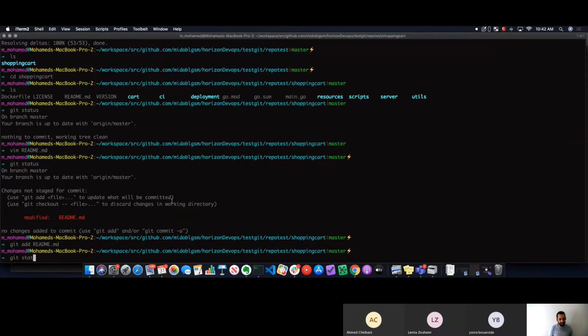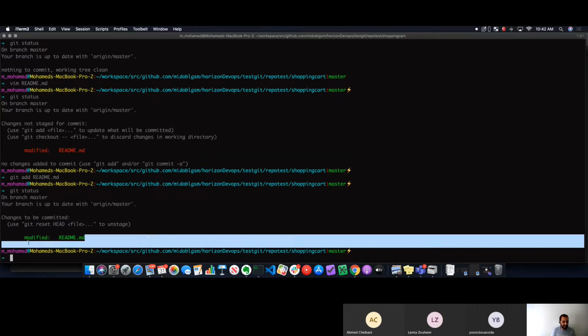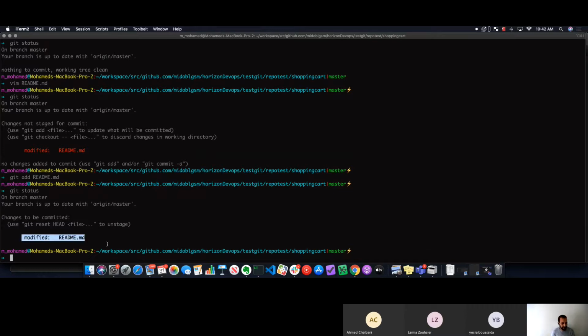Now if I do a git status again, I will see it in green. When it is in green, it means it is already in the staging environment. In the previous output, it was showing changes that are not staged for commit. They are not in the index to be committed. But now it is saying that I have changes that are ready to be committed. So they are in the staging environment.